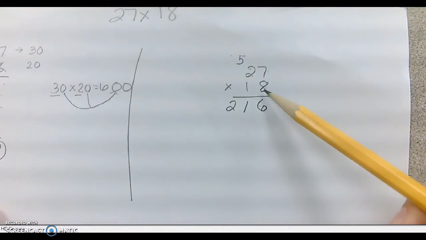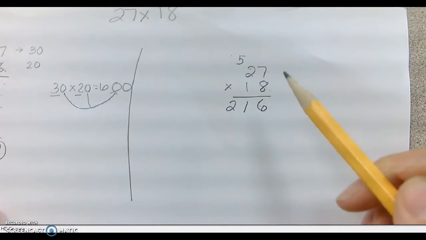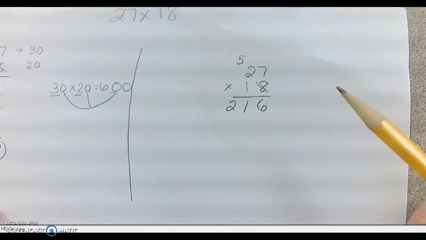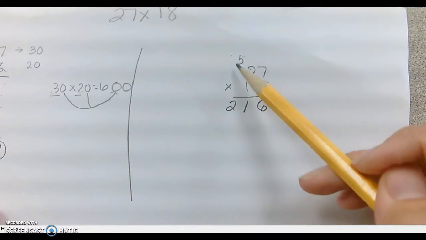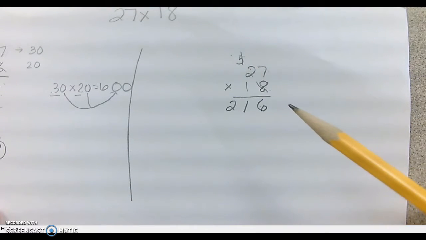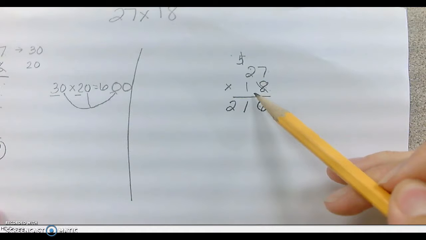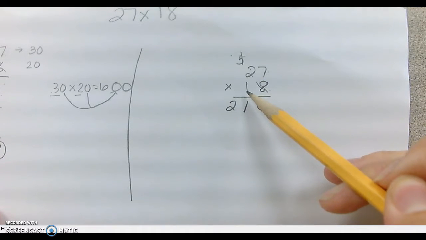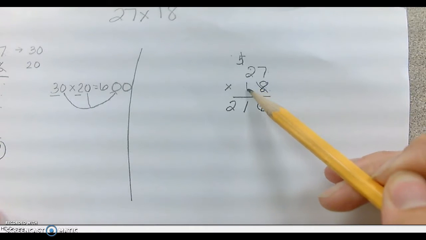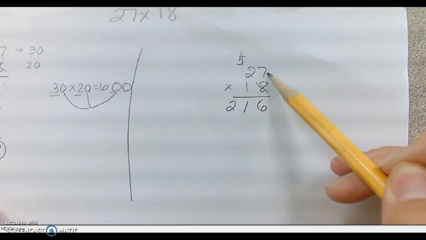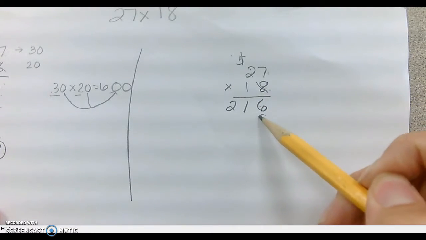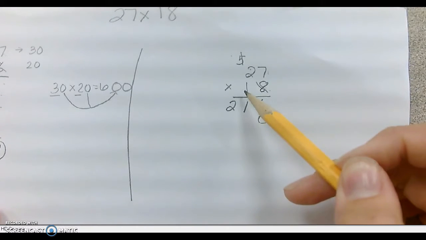So after we've finished multiplying the 8, I'm going to go ahead and cross it out because we're done with it and I don't want it to confuse us. I'm also going to cross out the 5 because I've already added that in. So now this one actually represents 10 and not 1 because it's in the tens place. So 10, before I multiply 10 times 7, I'm going to go ahead and just put my 0 here anyway because I know that this is a 10.